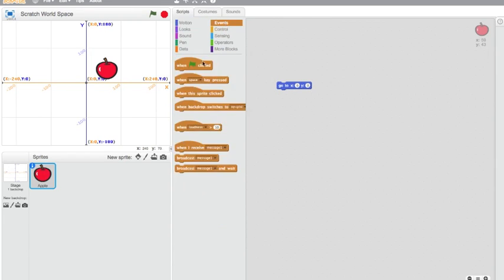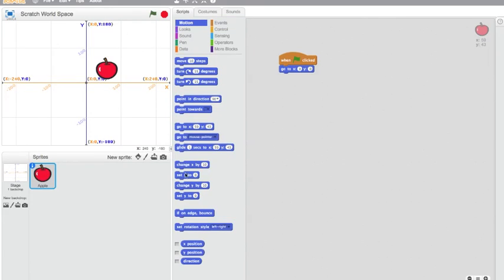Now, we want this to happen when the green flag is clicked, so we put that up at the front of the blocks. Now, we want it to move around in a grid around the 100 marks, like this. Let's use this setX block. Now, we can specify a number for this, and it will change the X position to become that. So as you can see, it's on the 100 line now. So we will put that there.